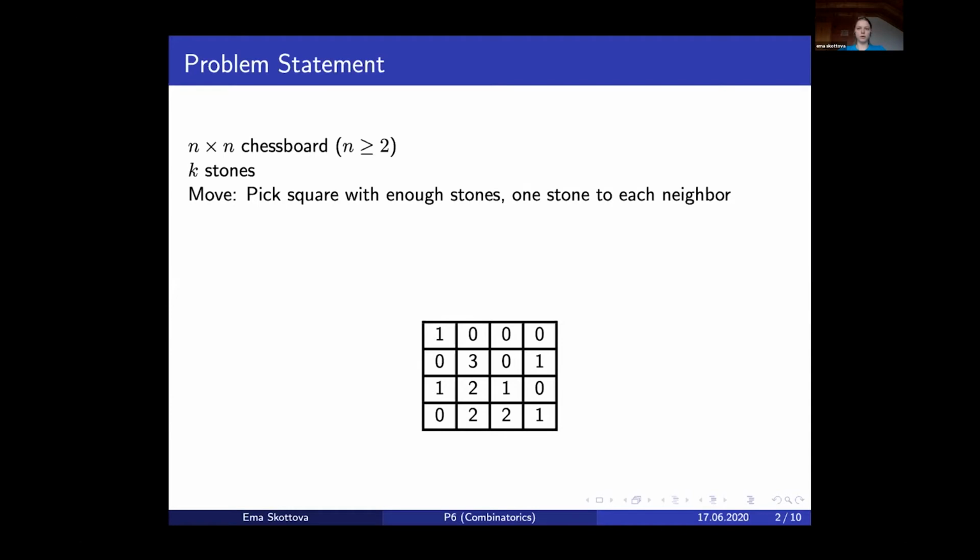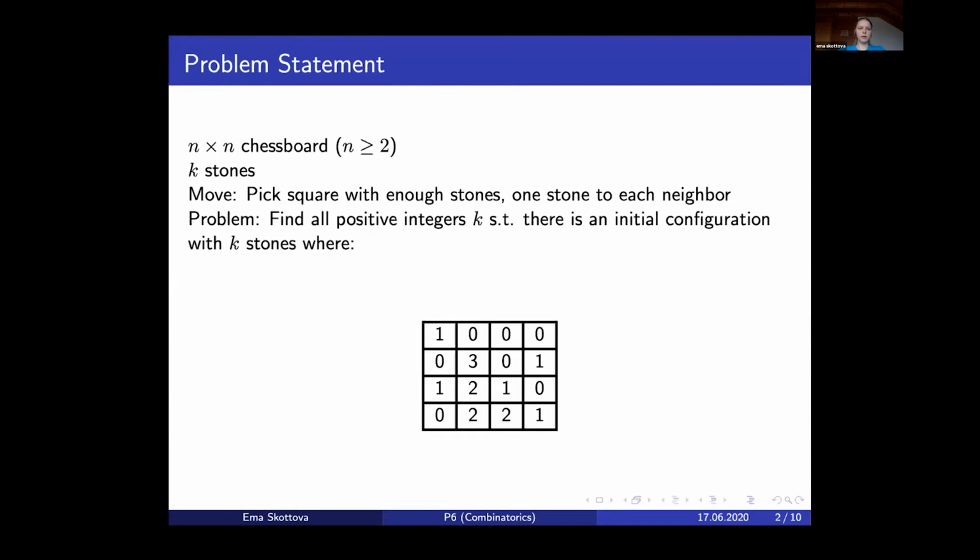Now we will come to the actual problem statement. We are asked for which k there exists an initial configuration. Note that it doesn't have to mean that each configuration with k stones has these properties, where in part A, no move is possible. For example, if we have n equals 4 and k equals 14, the table that we have here right now is an example where no move is possible. So k equals 14 would be a valid answer for n equals 4.